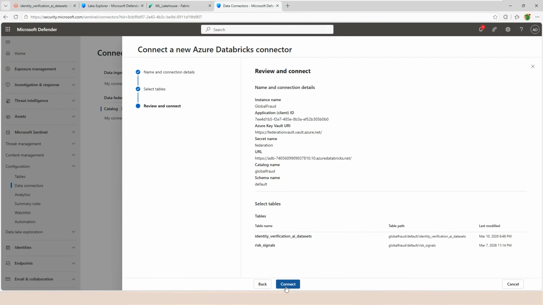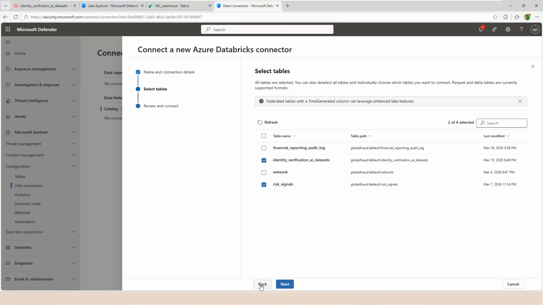And I'll hit next to move forward. And Amy, could I choose to give access to the service principal only to certain tables? I know that here we can select that in the connector instance creation, but can I just grant access from the service principal to only see certain tables? Is that granularity possible? So in the case of Databricks, this service principal will need access to read at the catalog level. So we do document these steps for customers, but both for ADLS and for Databricks, you'll notice that they need to have that blob reader for ADLS at the container level, or in this case, you'll need to grant read at the catalog level.